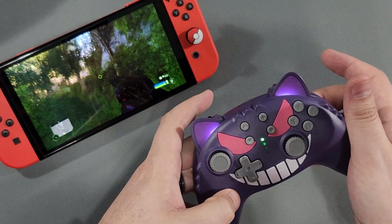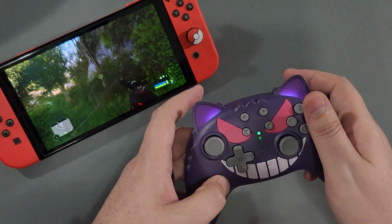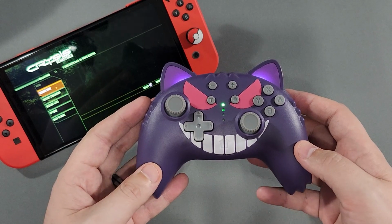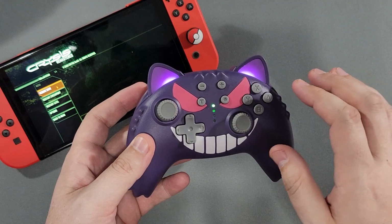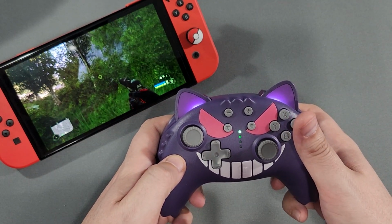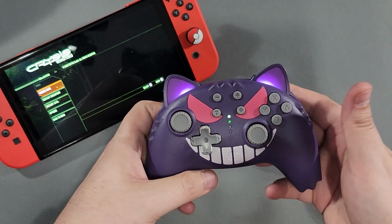Whee! There you go. Not bad. To be honest, overall, control-wise, it's not bad. Functionality is pretty nice. Little sensitive on the sticks. You can adjust that in the Switch's menu. You can change everything however you want. So that being said, there's one thing. Okay, the back buttons come pre-mapped. So they're just going to be the A and B buttons, just so you know.